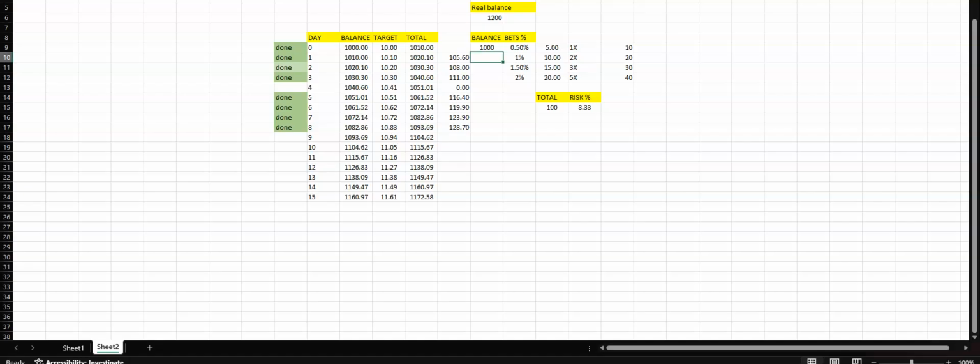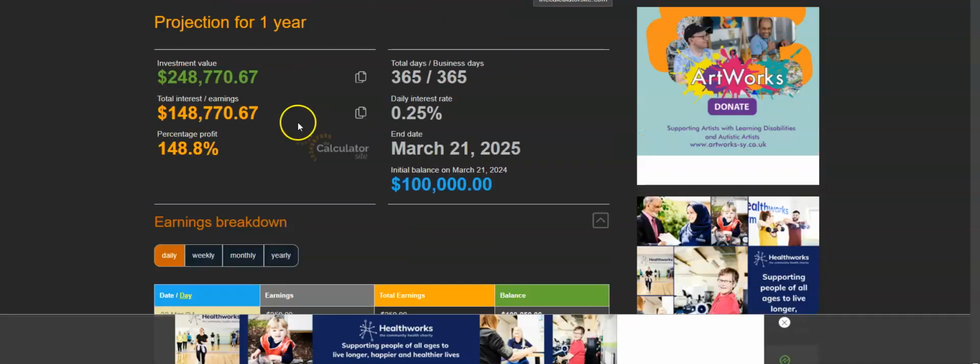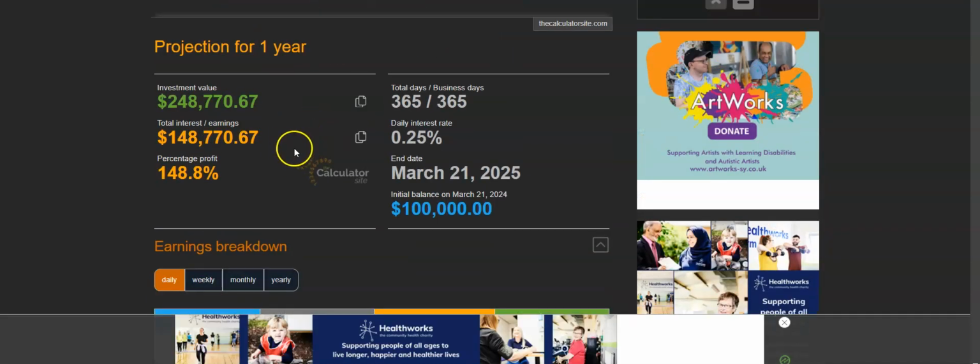You come over here to the roulette, you place 251 on one dozen, 250 on the other dozen. You win that one, boom, your day is done. You just made 250 bucks. Come to the next one. And that's it, right? So just play about with this calculator and you will see how powerful this thing can be, okay?